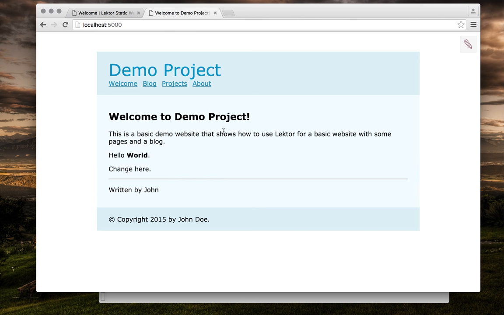So this is just a very, very basic introduction. There's a lot more to Lektor, in particular with regards to how you structure more complex projects like portfolio websites, blogs, or anything of that sort. Just head over to the documentation. There will be guides on all of those topics and also a full list of the features in it and how to use them.